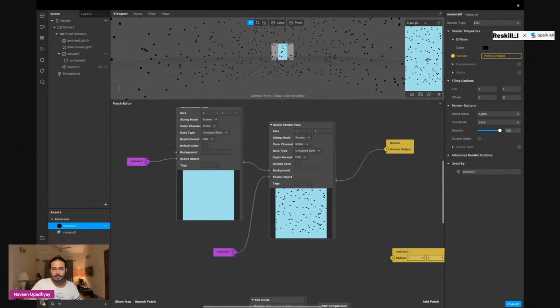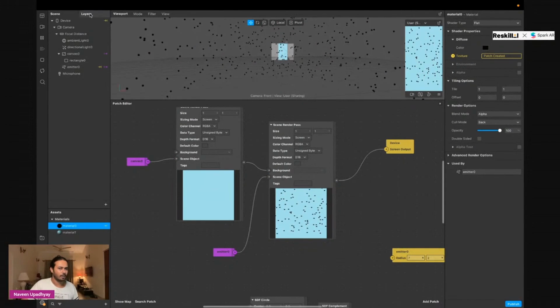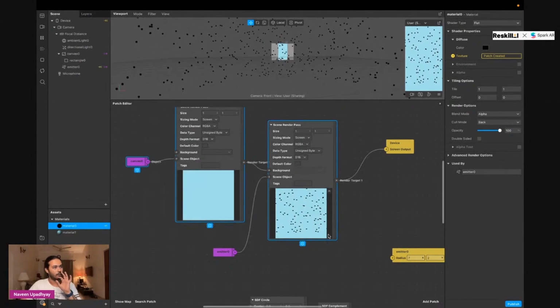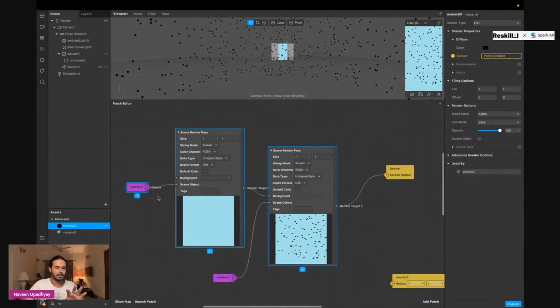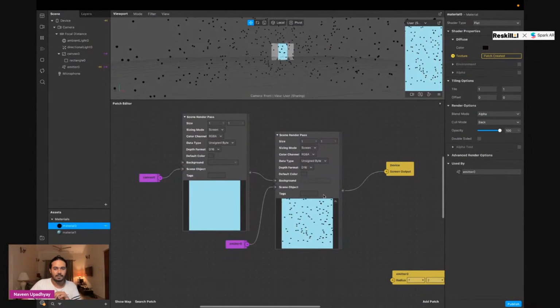All right. So no matter what you do now, no matter what your render order is here, no matter what your layer order is here, this is always going to work. This is never going to disappoint you. And this gives you a lot of control over a lot of things.